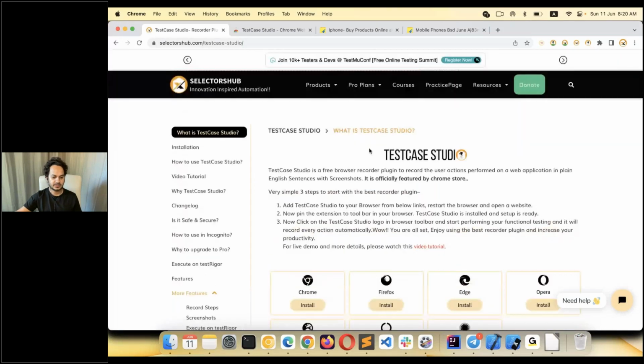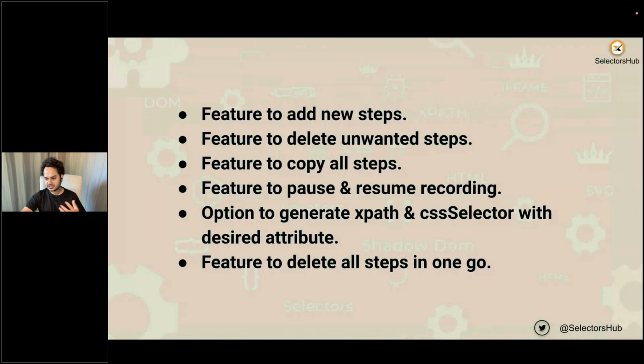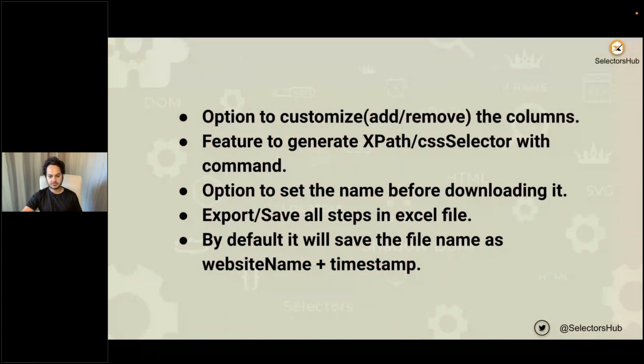Here, everything I have mentioned in detail, like what all things it can do: convert an action performed on a web application into a plain English sentence, generate the screenshot, auto-generate test data, XPath, cssSelector, and all those things are here. So I will share this presentation with all of you.